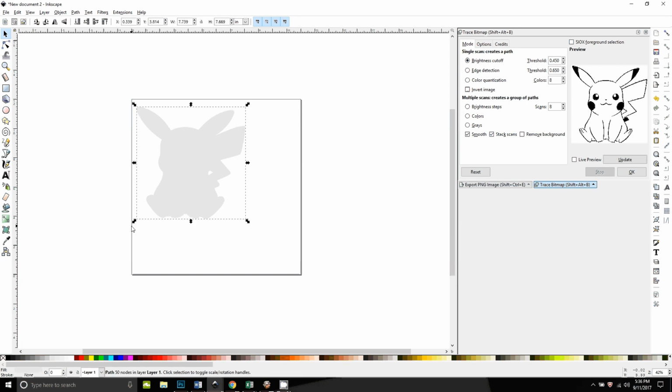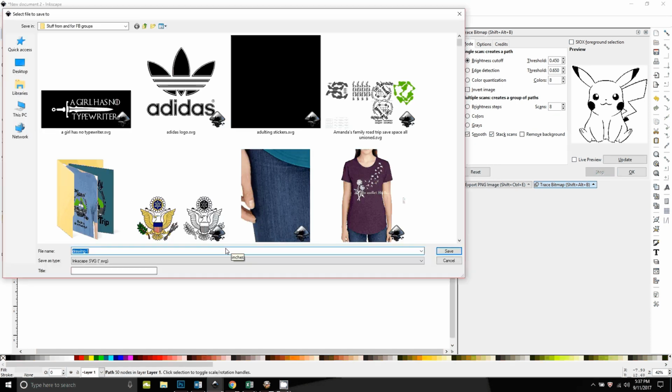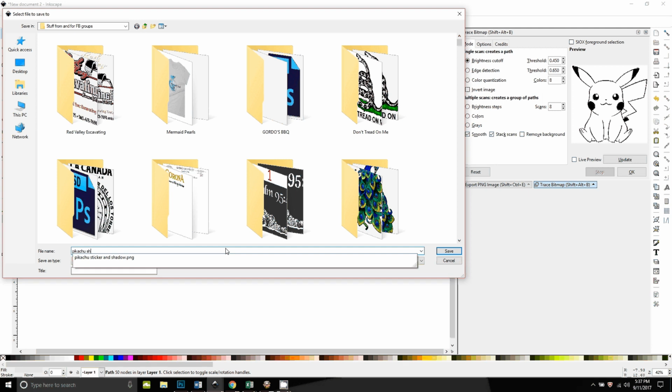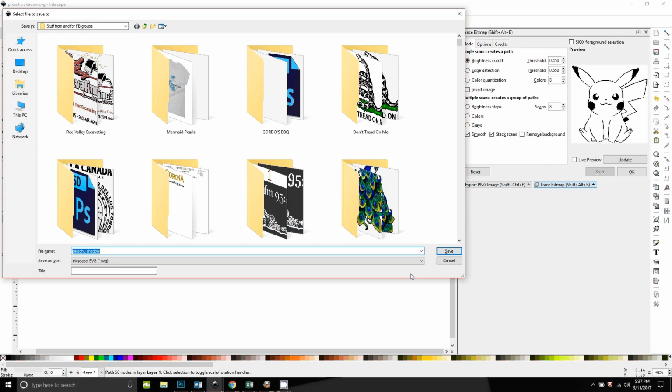If I have that selected and press Control Shift R, it resizes my canvas to exactly the size of my drawing. So now I'll just save that. Save as Pikachu Shadow. Got to remember where I saved it. Okay.